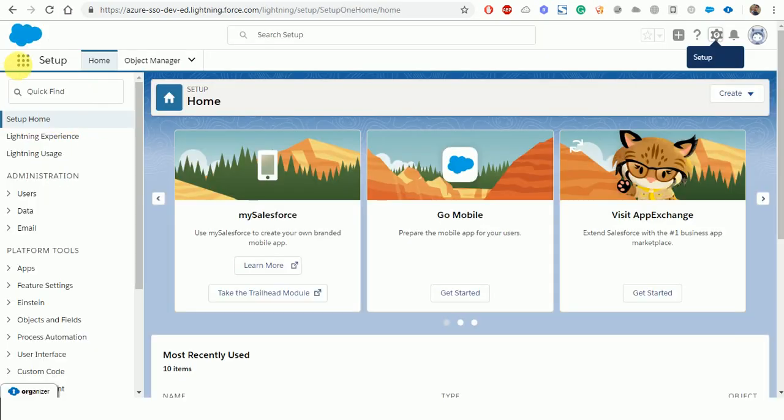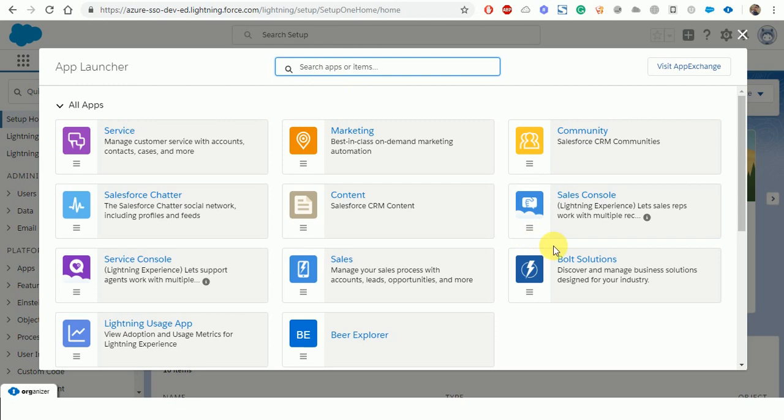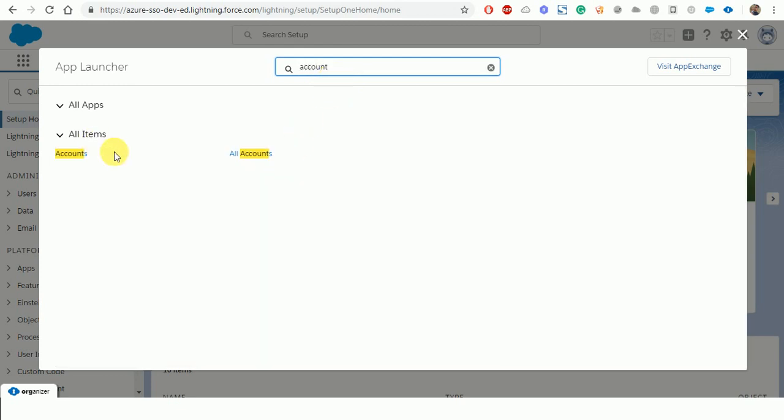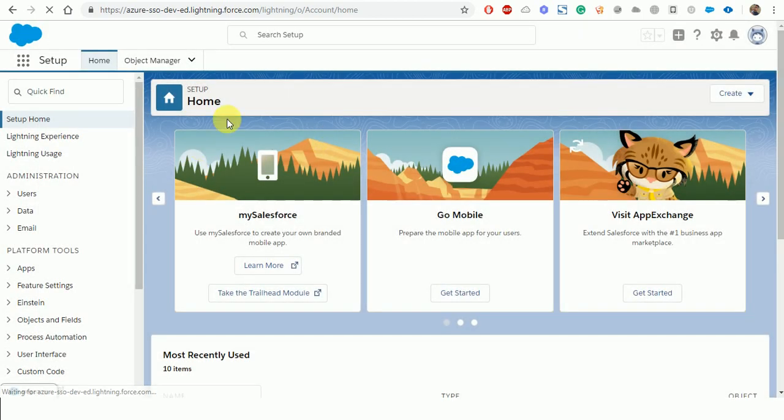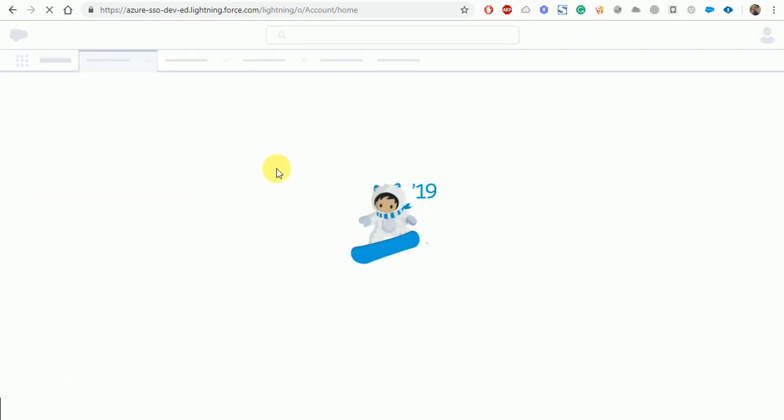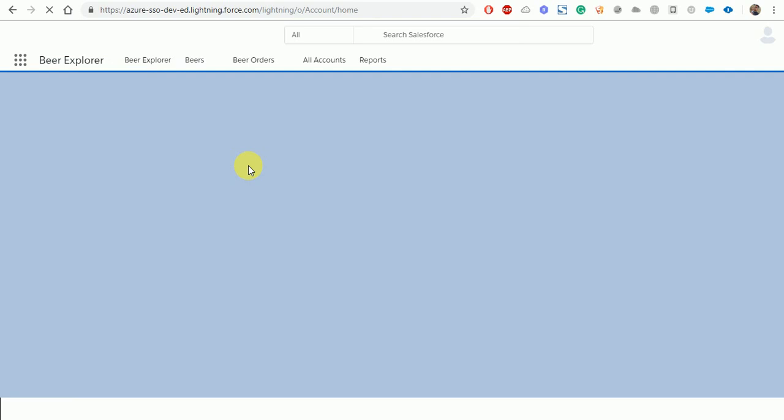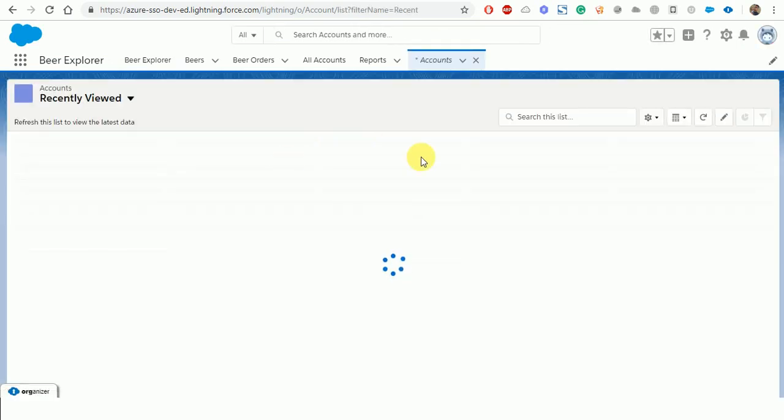Now let's go ahead and open the account detail page. We'll go to the Accounts tab, and there we will edit the page, the same process that we follow in all the tutorials.